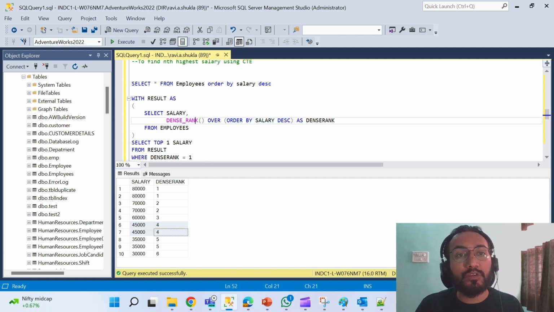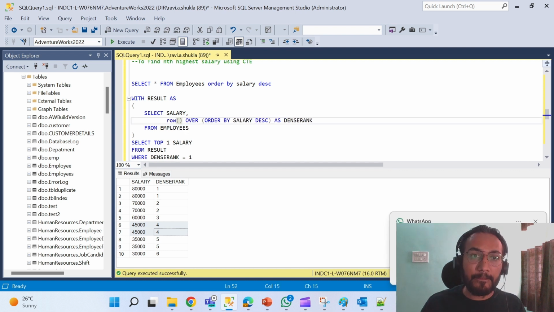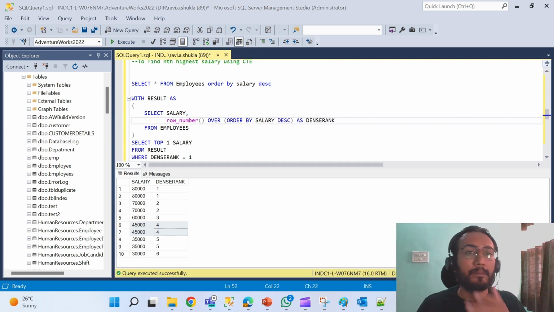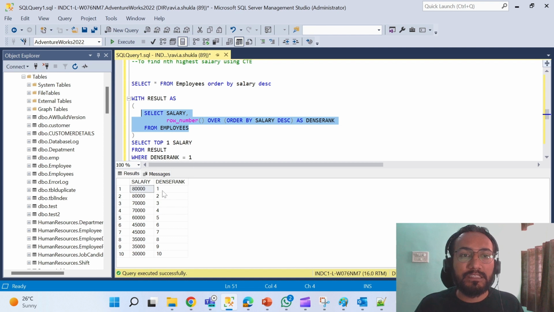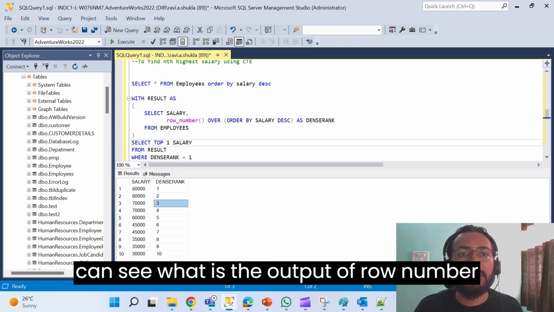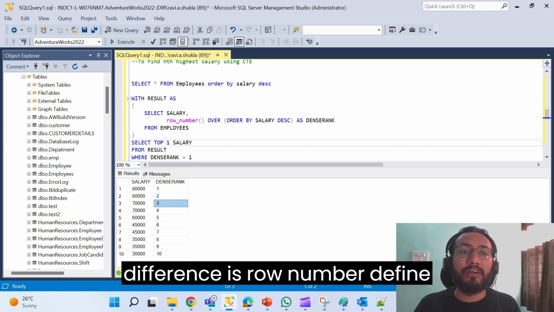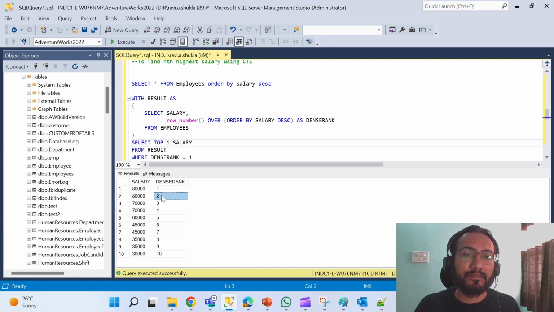So if I do a row number, for your clarification, I'm doing row number here. You can see for 80,000 I'm getting one, again one, three. So each row gets a distinct number. The difference between row number and dense rank is that row number gives each row a distinct rank: one, two, three, four.